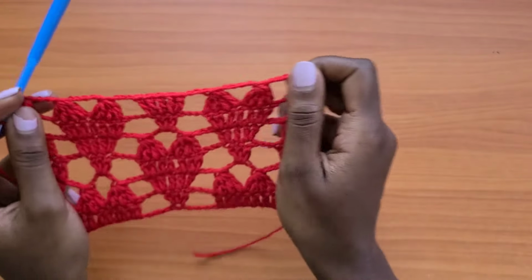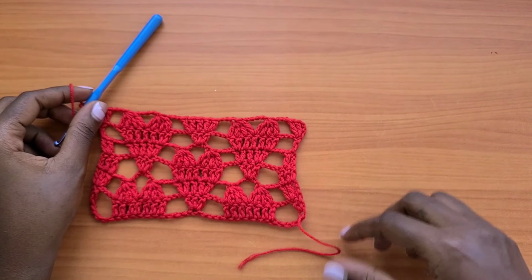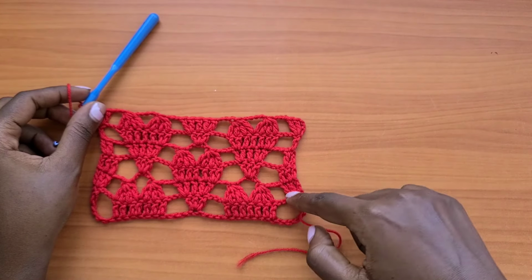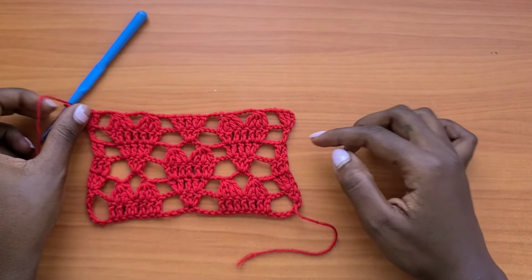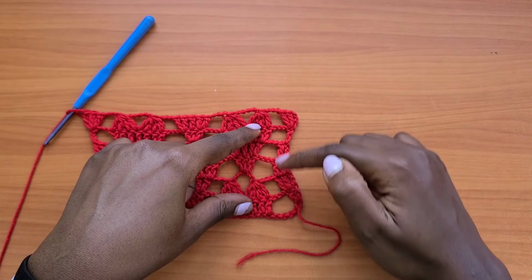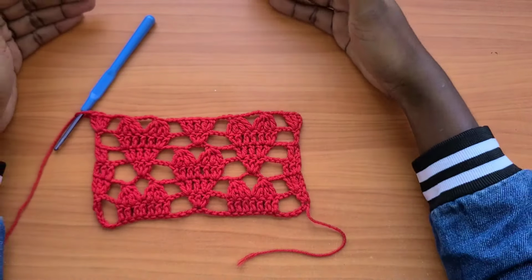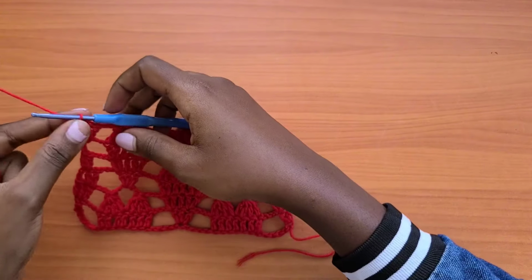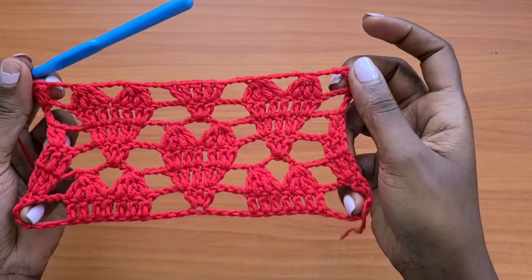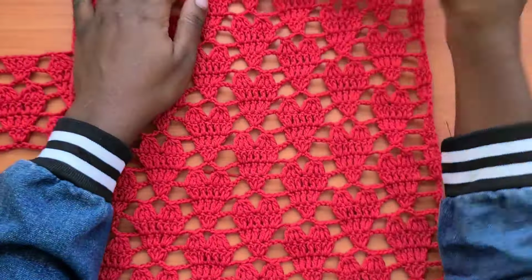So I want to show you a few things at this point. Row six should basically look the same as row two. If you look at row six, it's the same exact thing that we did for row two. So when you reach row five, you're going to repeat rows two to five. That's the repeat of this pattern. Rows two to five until you have the length of the panel that you want to make for your piece. So this is how this stitch is worked. It can grow as big as this or even longer. You can work it in panels.